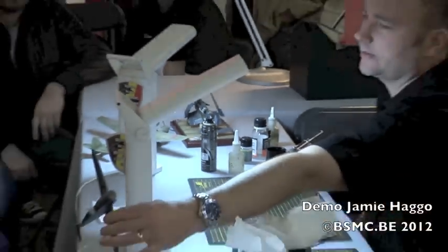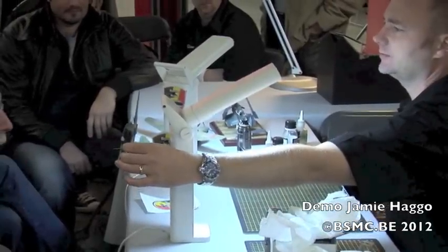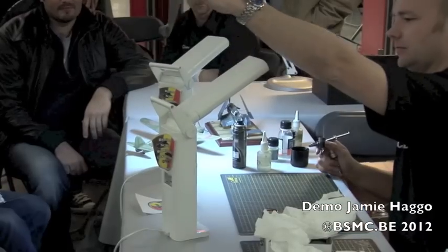So if you look at that, you can see it's in little dots, really. So it's still a little bit too thick, I'd say. Can you see that?